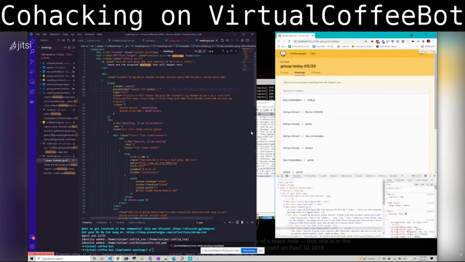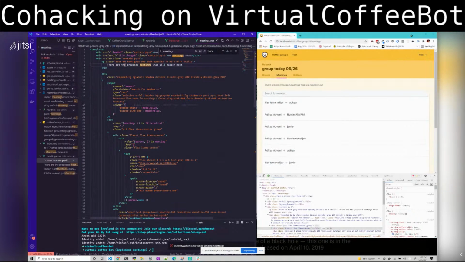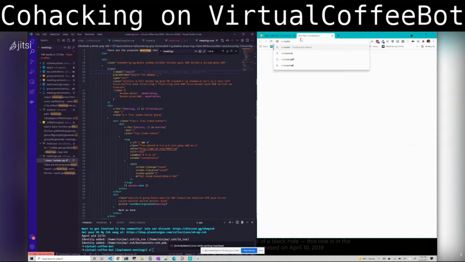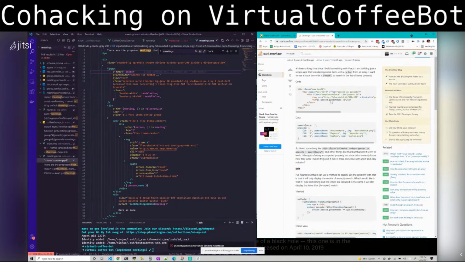So how do I figure out where the mark meeting done button is? These are the proposed meetings that will happen next. That's this text. I wonder if the search for member works. It might. Nice. It doesn't. This is a great front-ender, really. Everything he does just works. Using a v-model search. What's that? I don't know what that is, but we can Google it real quick since we're newbies to Vue. Well, actually, I did a really good Vue project, but that was a while ago, and I'm not a sophisticated front-ender like Ilyas is.